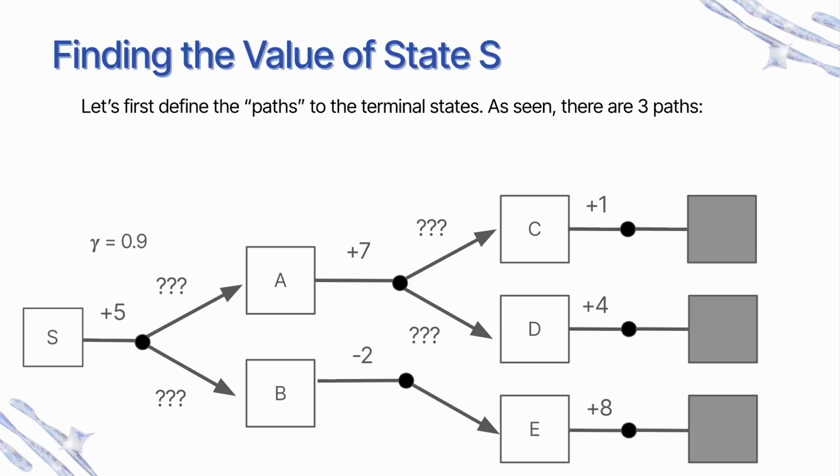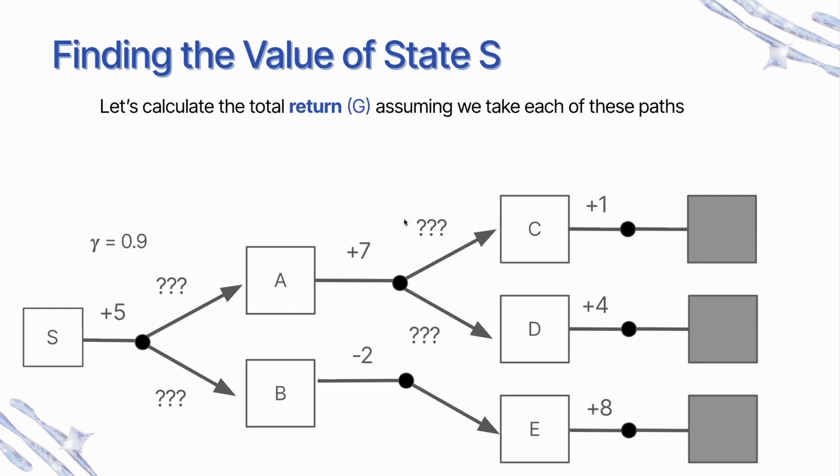So let's now determine the path from S to the terminal states, right? There's 3 paths here. SAC, which is actually the name of an extremely important reinforcement learning algorithm. SAD, which is what I am a lot of the time. And SBE, which is, something else. So yeah, but you guys see the paths, right? That goes to terminal states. Okay. But what you don't know is the probabilities you'll take each of these paths.